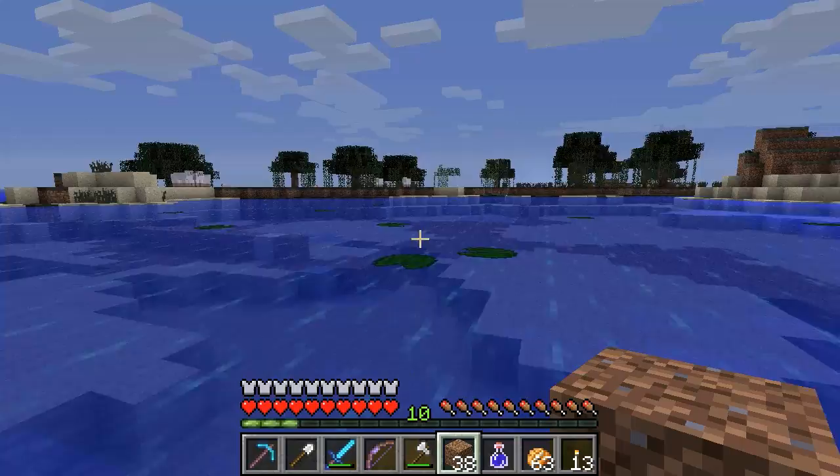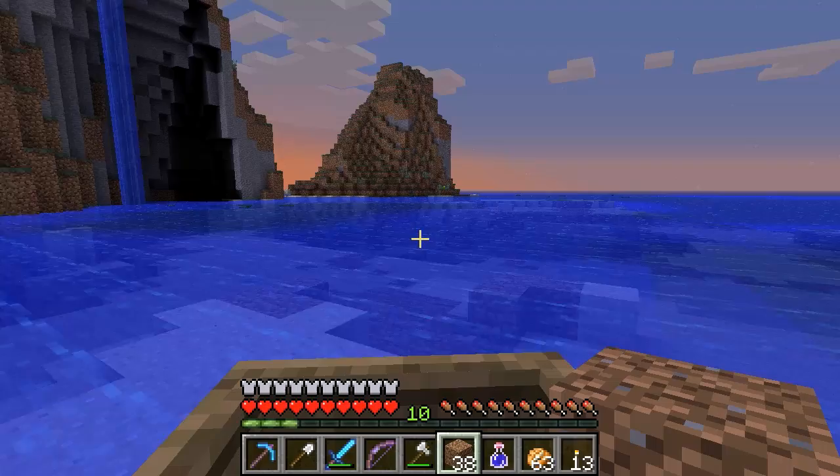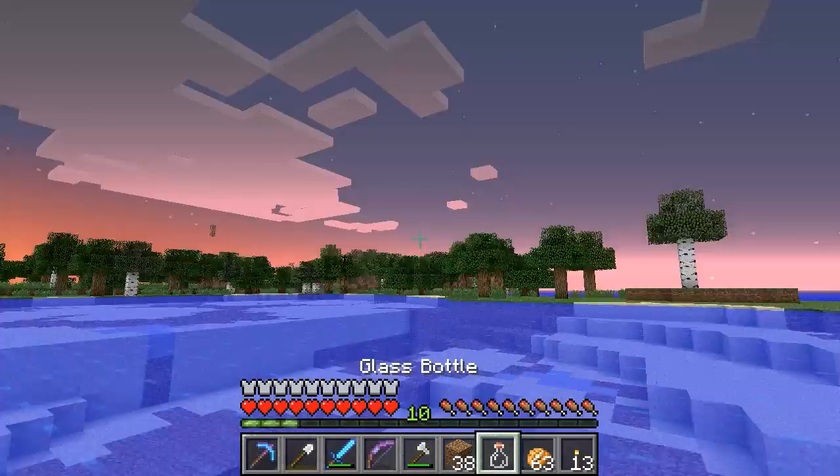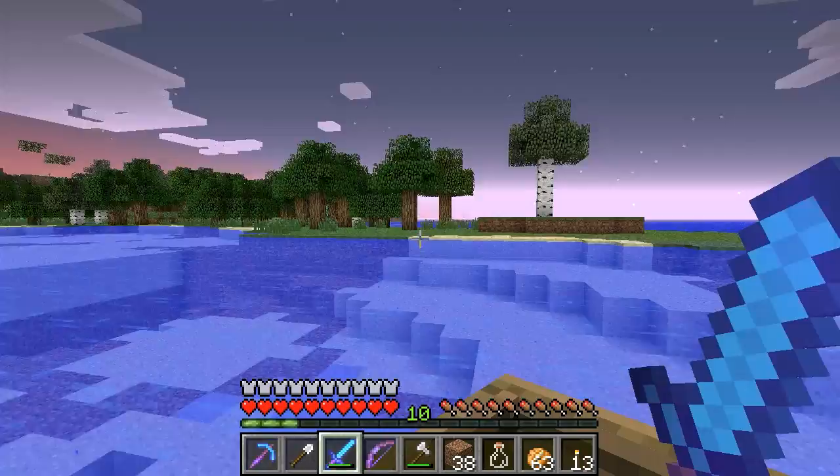Okay. So it looks like we've got some extreme hills here, or whatever those are. I think that's the biome, extreme hills. Okay, I'm gonna gulp this down. And there are no beaches here, so I'm gonna go around this. But it is a regular looking forest.